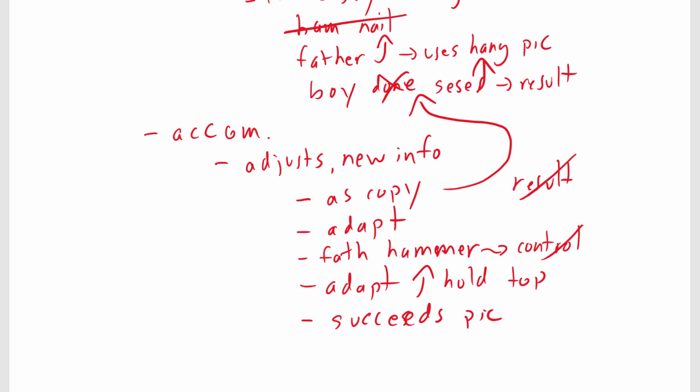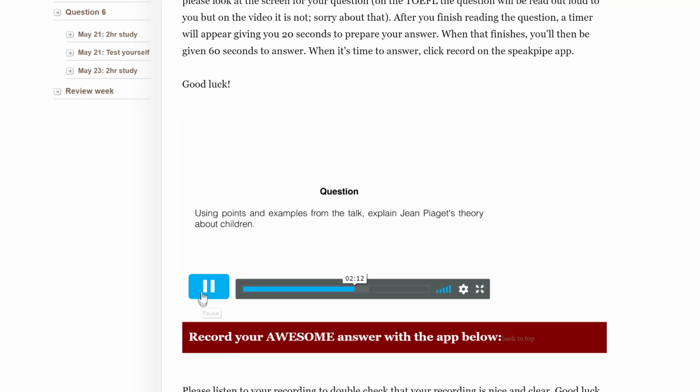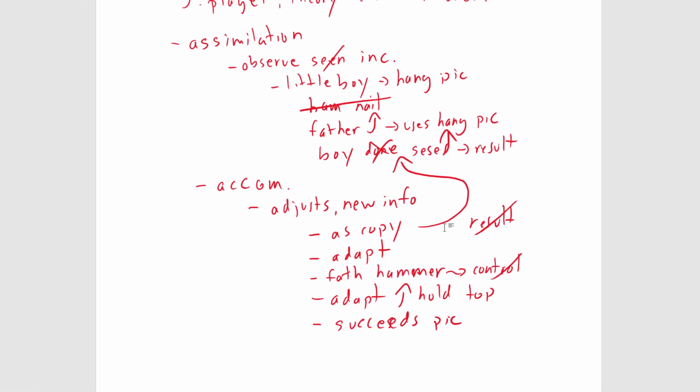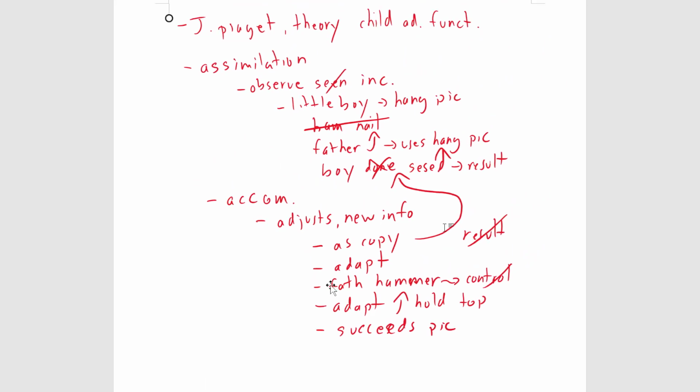Okay, so you saw me take notes. And what I hope you noticed is the indentation, and that you didn't see me take notes nonstop. You probably saw me take some time to go through it. I think you witnessed me understand first, take notes second. And you see how I cross things out, how I use arrows to save time, and how I put keywords that I think are going to help me explain. So these are my notes.